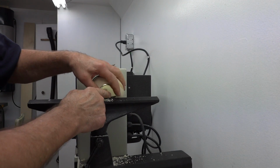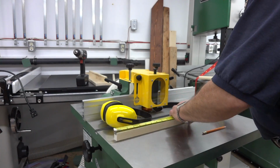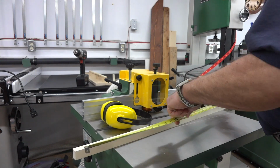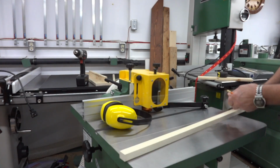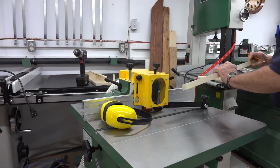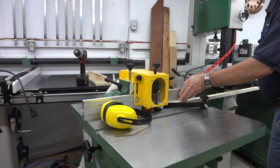The original pendulum is still back in Kelowna, but I had measured it before I left so that I would know how long to make the pendulum rod. I didn't want the pendulum rod to look like a square piece of lumber just hanging down holding up the pendulum disc. I wanted the face of it to be a little bit contoured, so I put it through a shaper here.